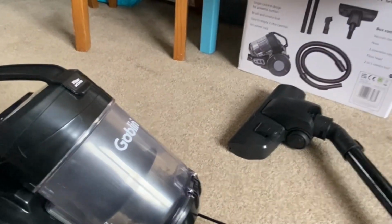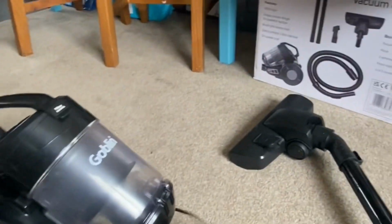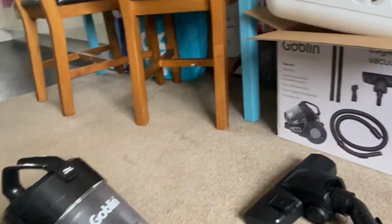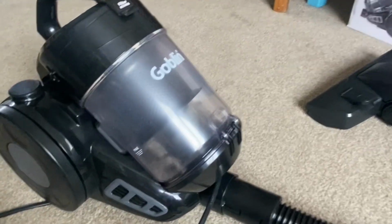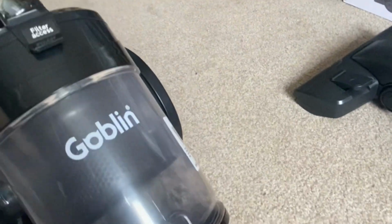I haven't really tested the length of the cord. I will do that in a minute. But I'm very pleased with it. It's picked up a lot of dirt, all of that.